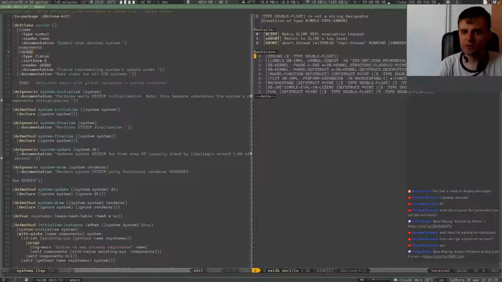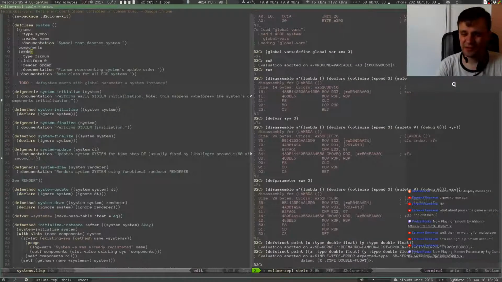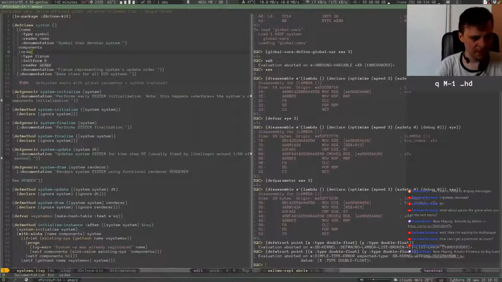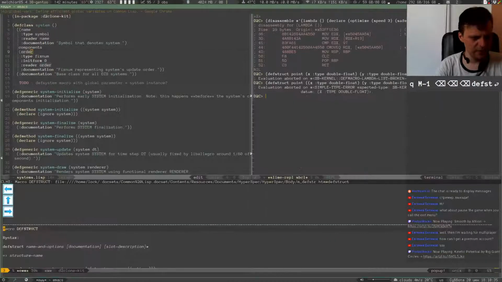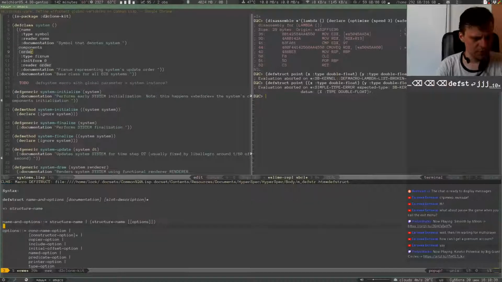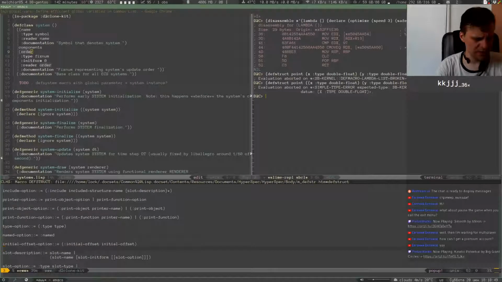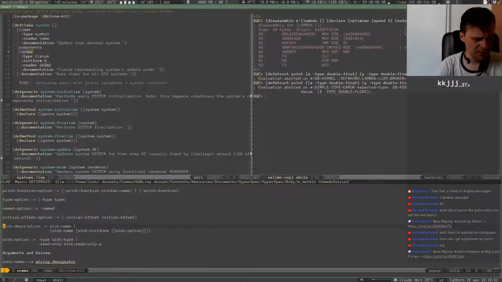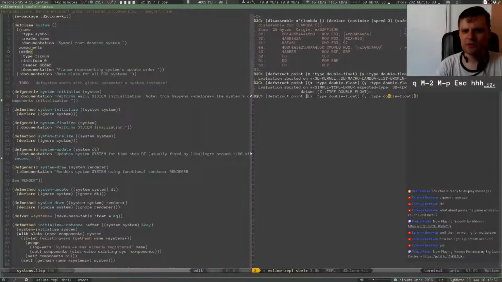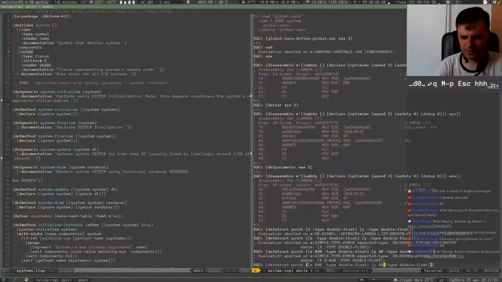Not a string designator. I still got that wrong. So name and options, structure name, then options. Slot description, slot name, slot. Ah, I got the init form, so I have to set the initial value. 0.